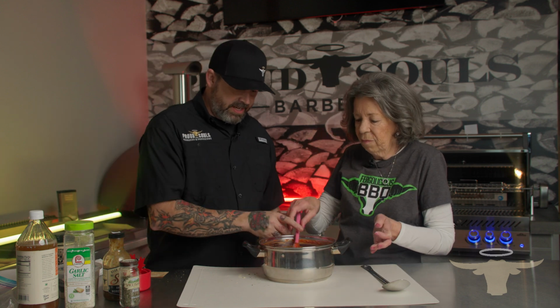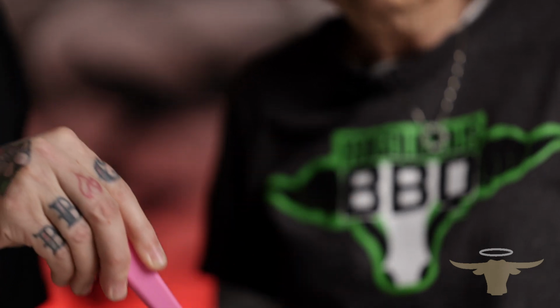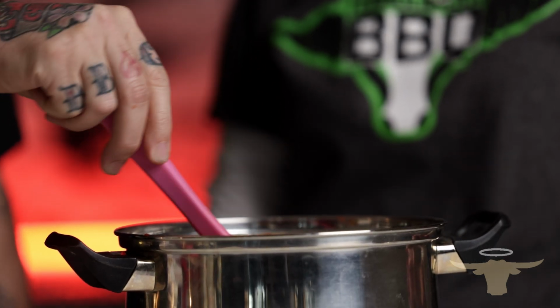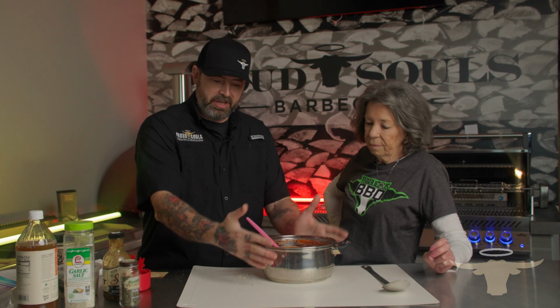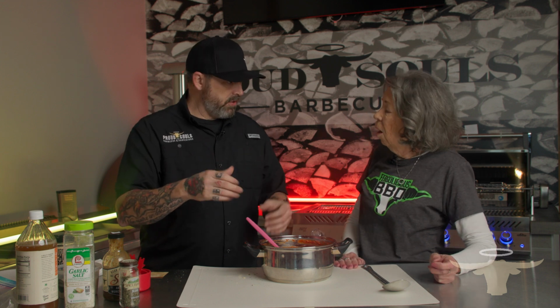Yeah, a good way to see that is to pick some of that sauce up and see the texture of it. Yep. So when this heats up, we can do a couple of things here. We can just heat this on our oven or our stove, but we could also put it on the smoker. If you don't want to add a smoke flavor to your sauce, we can just put some foil or a lid on it. Preferably not this pan. This pan's not going to work in the smoker, but you can use a cast iron, like a Dutch oven or whatever. Put that on there and boil it there if you just have the smoker going.